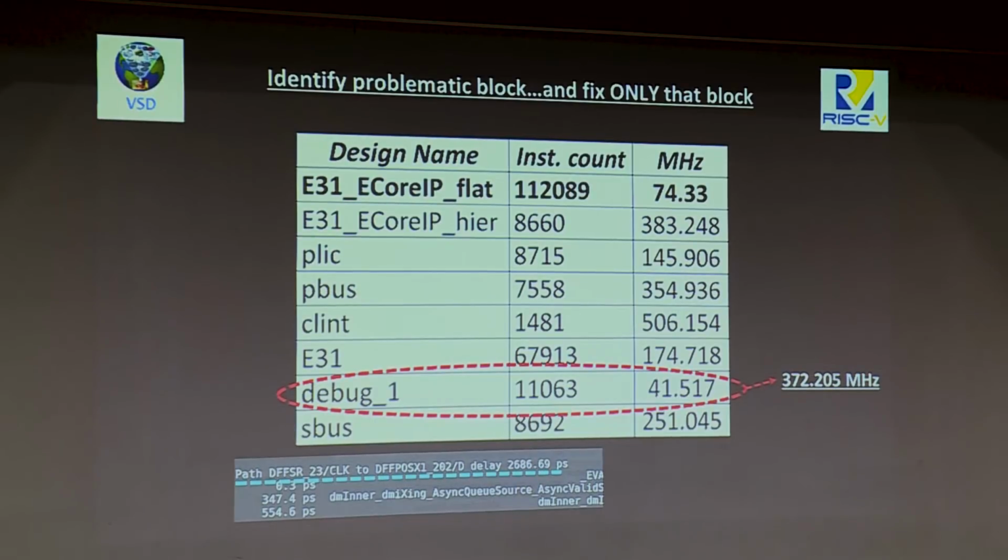The tool is not mature enough to report the exact timing we want. What it reported as the worst violating path was a reg to out path, but for performance evaluation, we actually take the reg to reg path. If you want to measure the frequency of any design, we take the reg to reg path, and unfortunately the tool was reporting a reg to out path, which is a separate kind of analysis. So when we looked into the timing reports for the reg to reg path, we found that the actual frequency was 372 megahertz for this block.